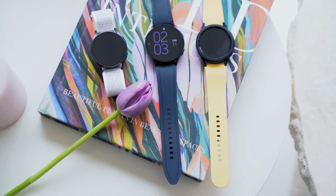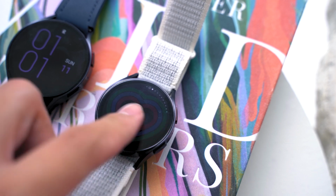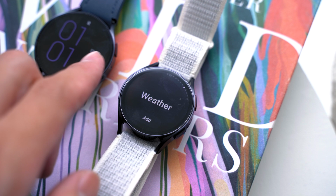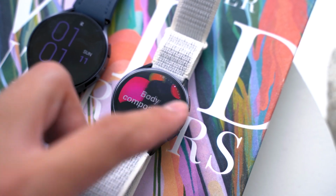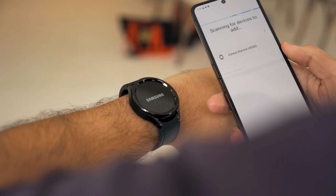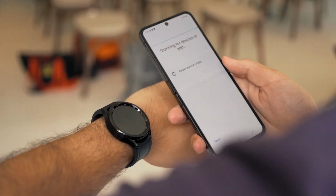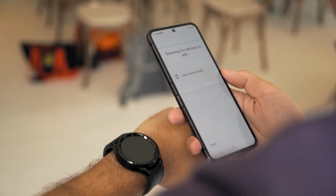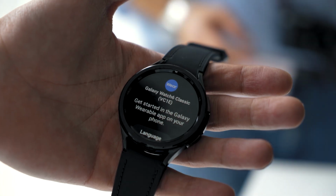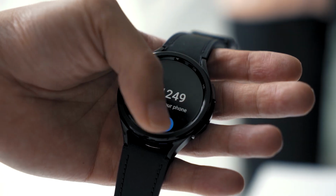Aside from the design, some of the big upgrades Samsung made to the new Galaxy Watch 6 series can be found in its features. Specifically, the new Watch 6 series has more health monitoring and fitness tracking features. One of these include in-depth sleep insights, which help users have a better understanding of their sleeping patterns. Another cool feature is personalized fitness coaching, which gives you a detailed breakdown of your body composition and more. You can even use it to track workouts and the like. Perfect if you're someone health conscious or just a gym buff.